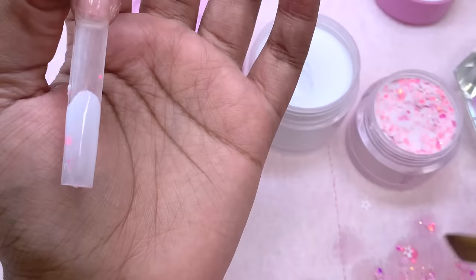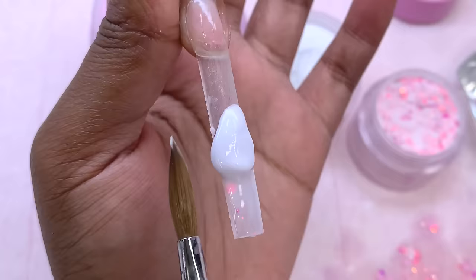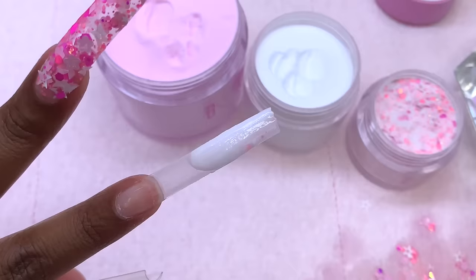But yeah, I did end up adding some of the pink glitter onto my ombre. I just did 2 little lines going diagonal. I didn't want to cover up my ombre completely, but I also wanted to add glitter to that nail, but I just didn't know how.